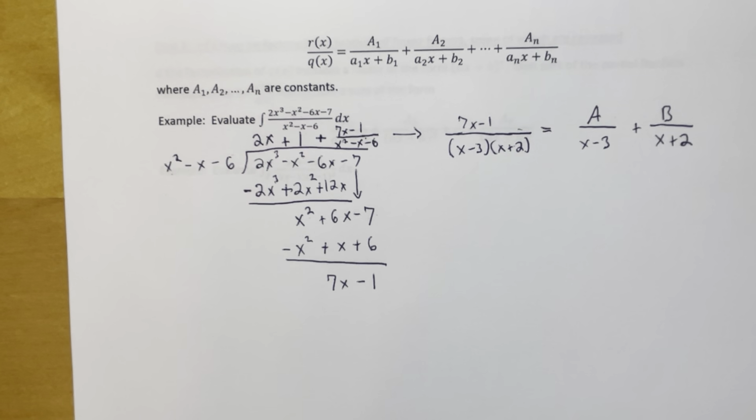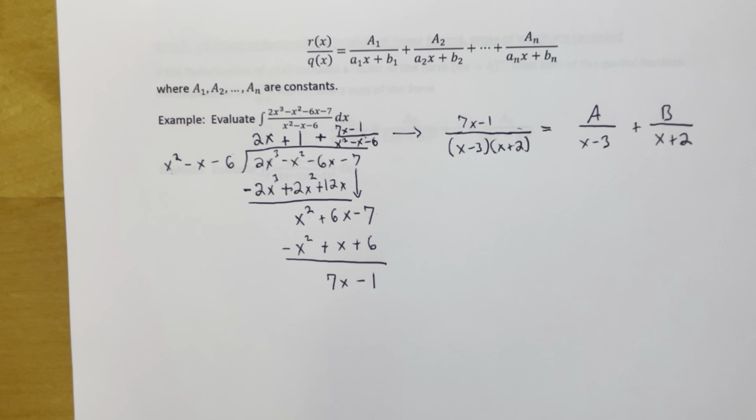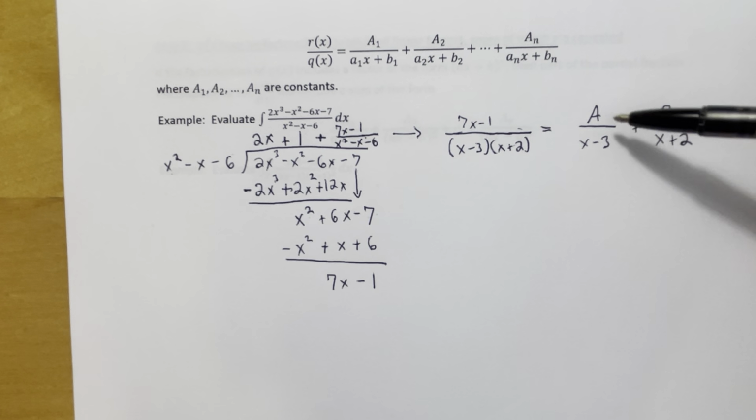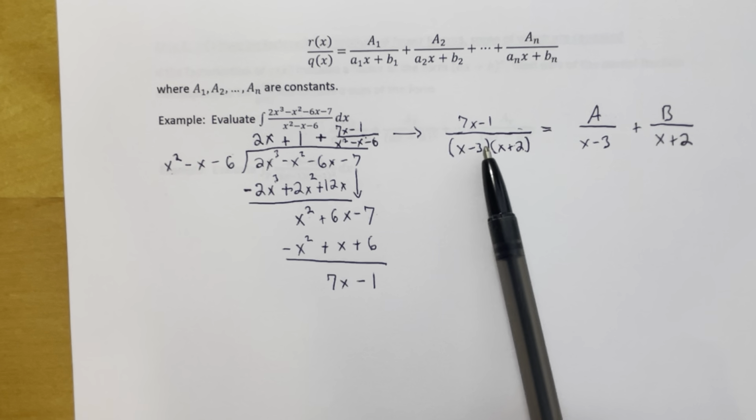This can be written in this form. The question is, what are the A and the B here? I need to know what these constants are, okay? Now, there are a couple of ways of determining these, and different instructors and different textbooks will tend to lean towards one strategy over the other. I have a strategy that I really like to use for determining A and B, and it may not be the one that the book tends to emphasize or a different instructor might emphasize, but this is just how I like to do it.